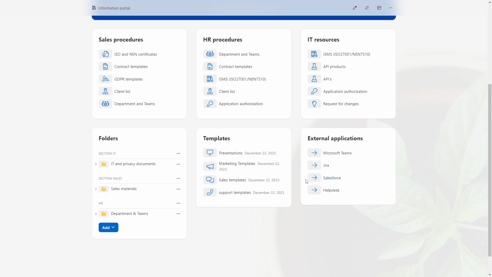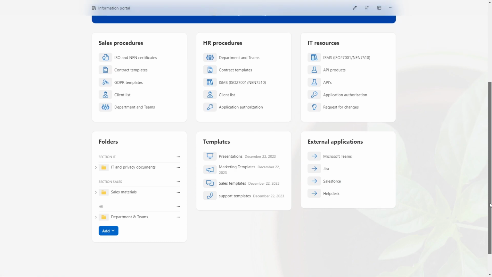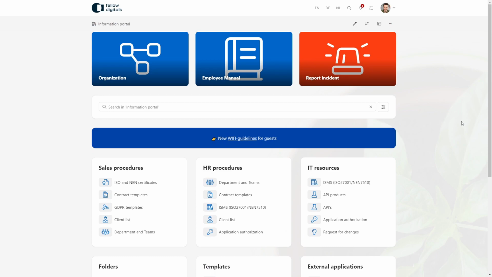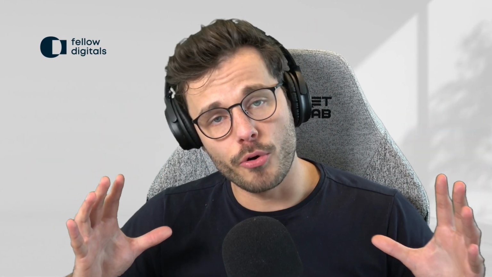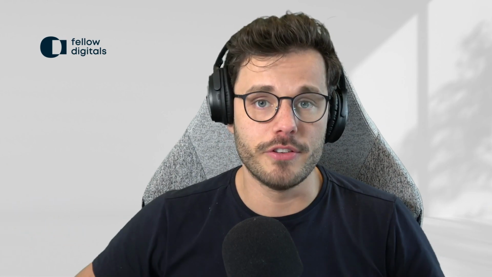The information hub should not just be a storage space for documents. It should also feature, in our opinion, a dashboard with quick links to essential internal applications, whether that's Microsoft 365 or your HR systems. And, with single sign-on capabilities, users can transition smoothly between applications without the hassle of multiple logins. Now, in the end, having one information portal where the employee can navigate to is, of course, much easier than having 10 department groups that the employee has to get into in order to find the information they need.